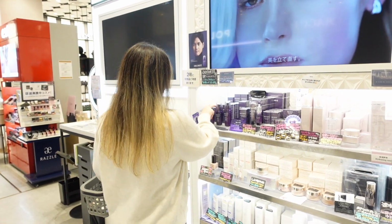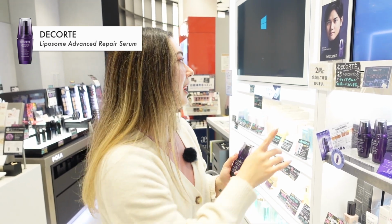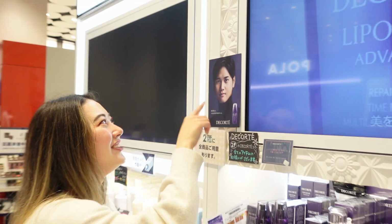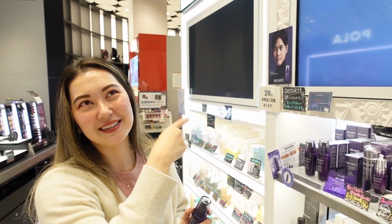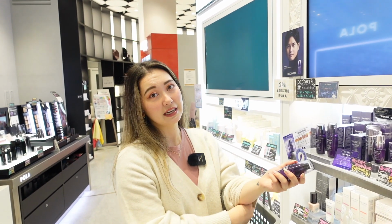This serum, I think it's been ranked number one for years now, and at the moment Ohtani Shohei-san, the baseball player, is doing ads for it. You see it everywhere. He's so popular. He's on TV every single day and he's promoting it at the moment. I actually like seeing that because I feel like it's only in recent times that they've been using males as models in Japan for cosmetics. I feel like it wasn't as common even 5 years ago when I was back. I love that because everyone should be taking care of their skin no matter what.